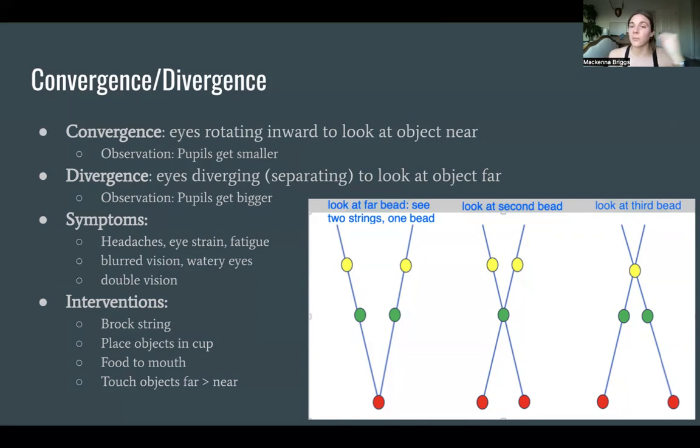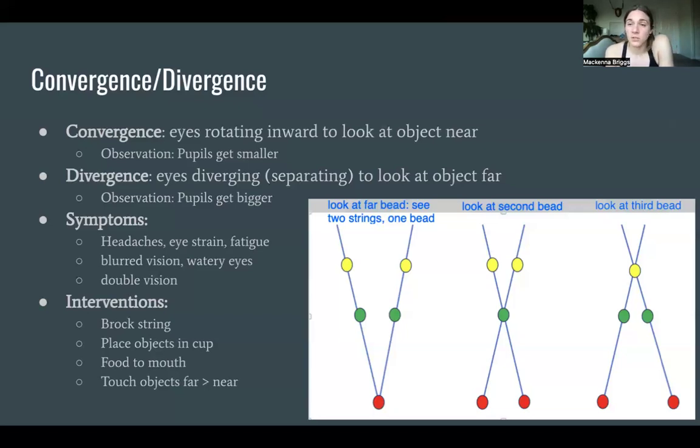Okay, to work on this, we're going back to the Brock string, which we see in this picture on the right here. The Brock string in this instance, you want to hold one point at the nose and one point far away, and you have their eyes jump from bead to bead, far away, close up, however you want to call it out. As seen in this picture, the bead that you focus on, there should just be one of them, and then two of the other beads that are not being fixated on. So in this first picture, you're looking at the closest. The middle one is the one you're looking at, the green bead. And then the far right one, you're looking at the yellow far bead.